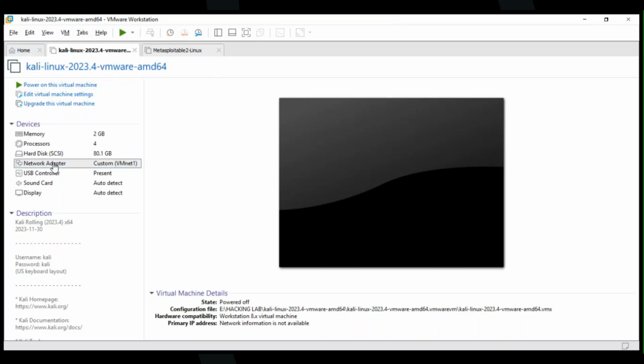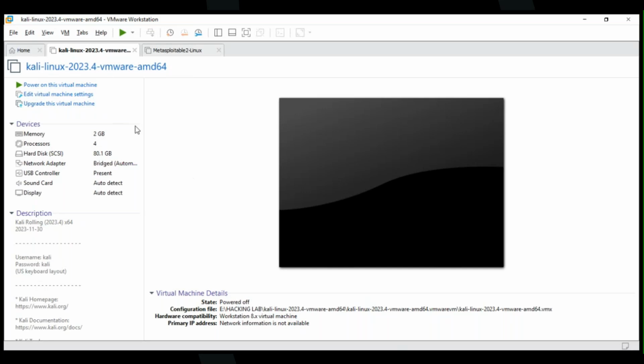So go to network adapter, then select. There is an option called bridged network, replicate physical network connection state, and you click OK. Now this Kali Linux machine is connected to your live internet.